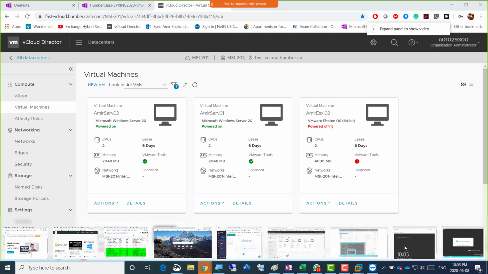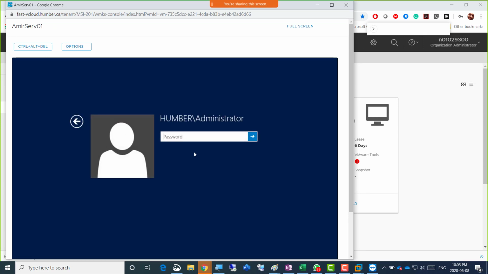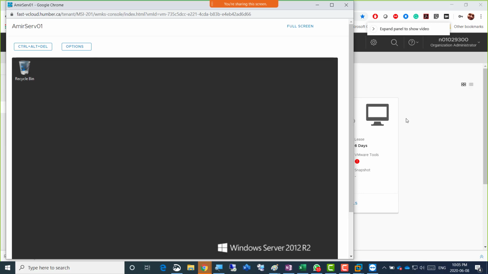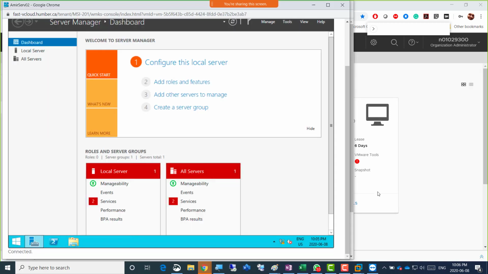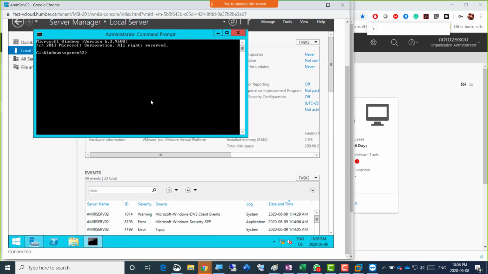Okay, so I'll go for server 1 here. Let me see. I already have 2 servers ready to go on my local machine. So I've restarted those, and let's just join them to the domain, guys, and then we can call it a Monday. I've just restarted both machines, and I'm going to right-click here, go to command prompt, and type nslookup again.